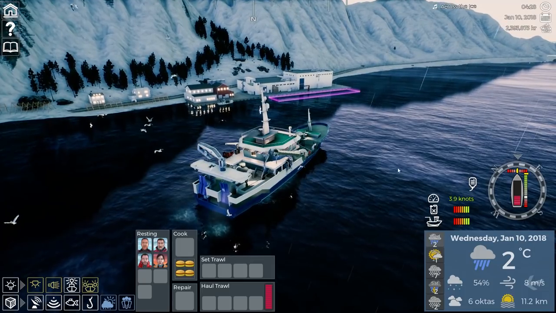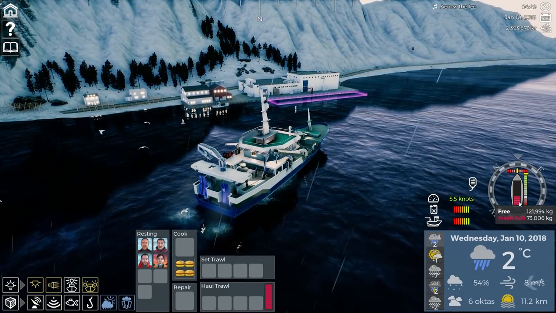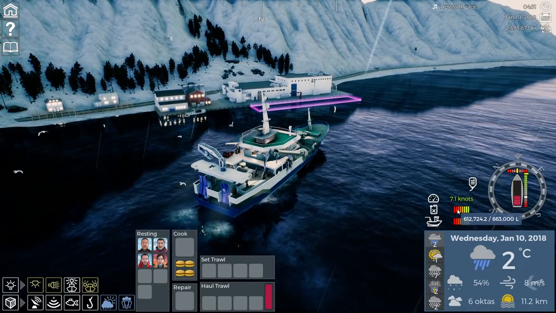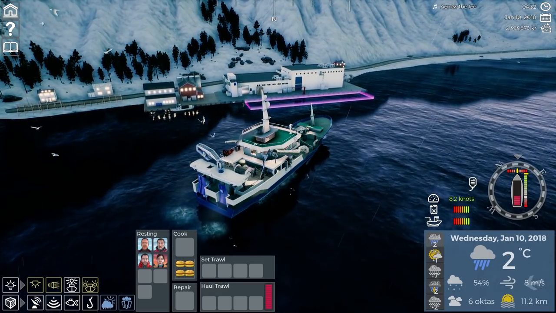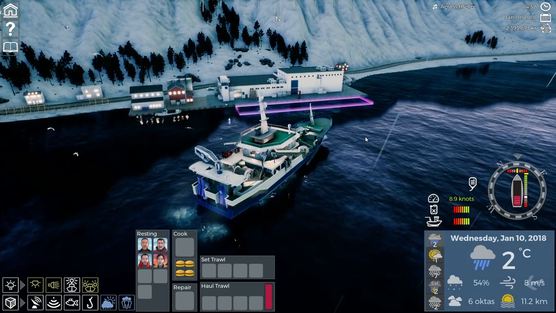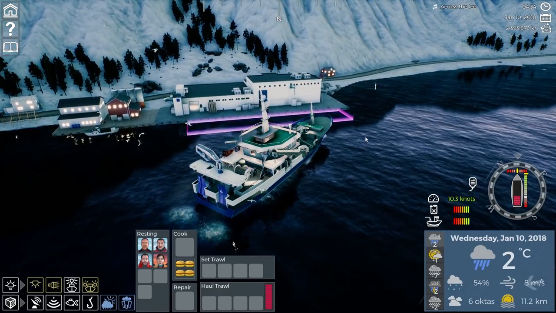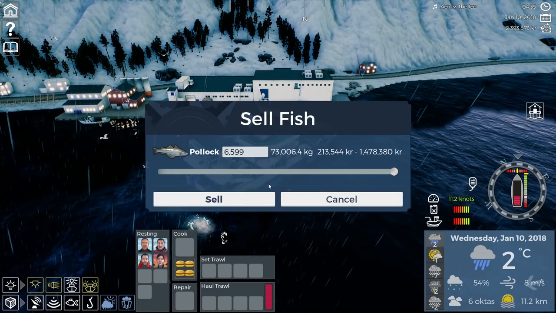I'm not expecting anything too crazy, but it is 73,000 kilograms of fish. So there is that. I've been at sea for a little while. Still have a lot of fuel, so I guess I shouldn't be too worried. Look at how tiny this port is compared to our boat. All right, let me roll on in here real quick. Rolling on in. Coming a little fast, but it's all right. As long as we get the dock thing, we'll be just fine.